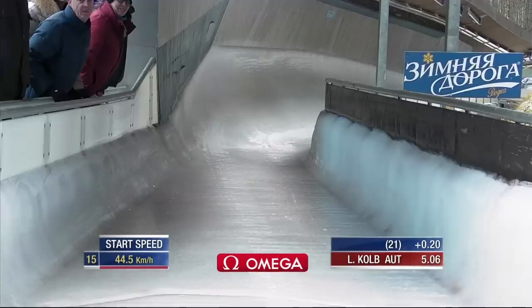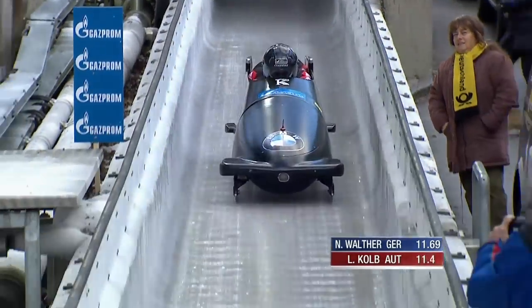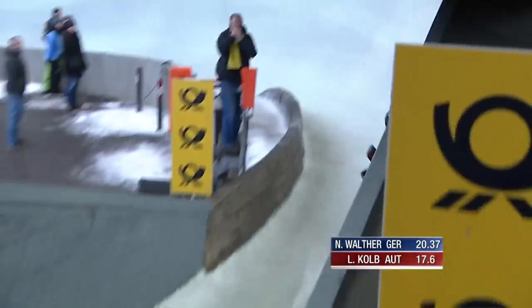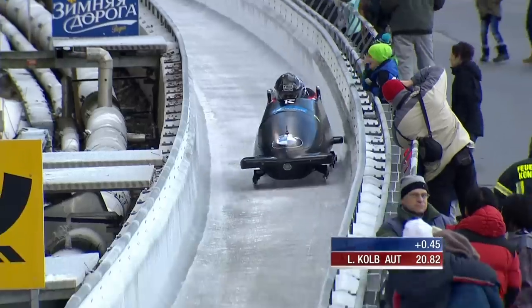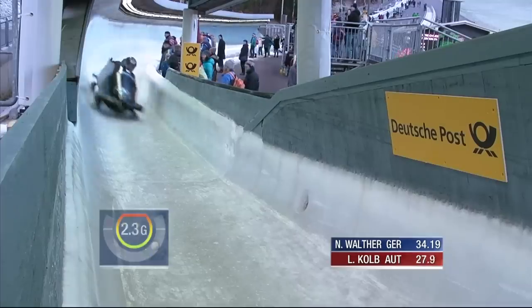Marcus Treichel, the man at two, incidentally, also drives for Austria at Europa Cup level. And Andrew Samoff on the back. He was on the two-man sled yesterday with Marcus Sammer. So they're really mixing up, like Great Britain, mixing up their drivers and their brakemen, just trying to expand the program. Listen to the sound of these big four-men.